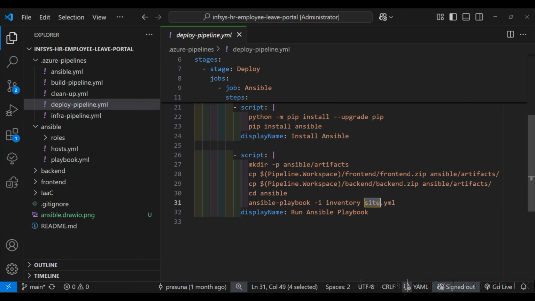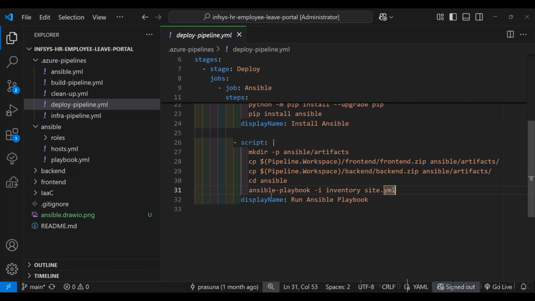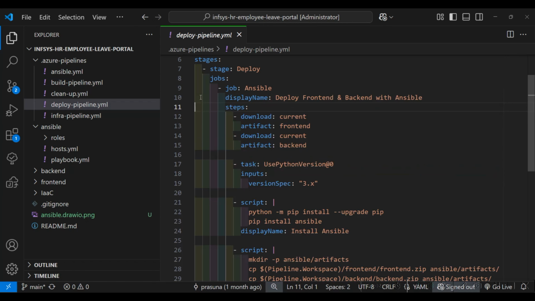So yeah, here you can see ansible-playbook -i inventory site.yml. This is a file that will help us to deploy our playbooks. Actually the site.yml will help to procure all the IP addresses of your virtual machines. So this is a very huge task. This command won't work successfully if you have dynamic inventory. It will be failing. I created it and tested it, but it is failing.